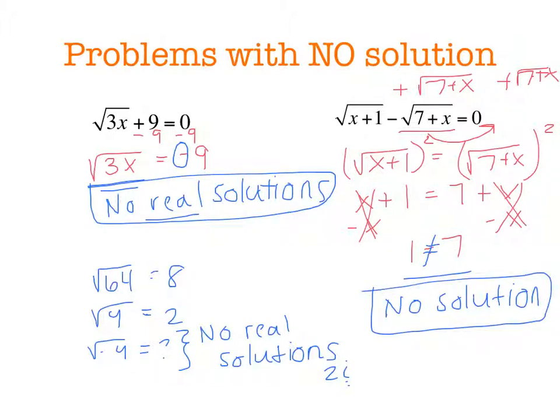So now you know how to deal with regular radical problems where you use the three-step method. You know how to solve problems with two solutions where you have an x that's inside the square root sign and outside of the square root sign. You know how to solve equations with two radicals that are similar to this one right here, where you put one square root on each side, and you know how to recognize problems that are going to have no solutions. So good luck with these problems on your own, and I hope you enjoyed the video.